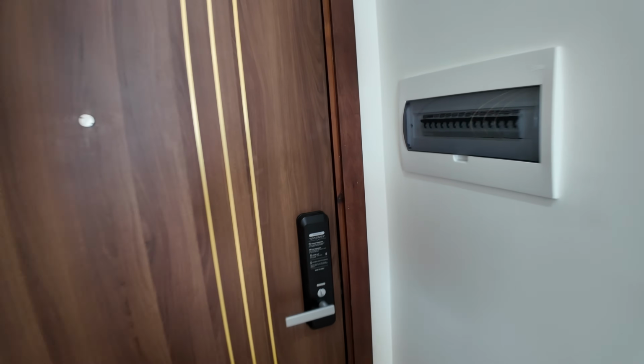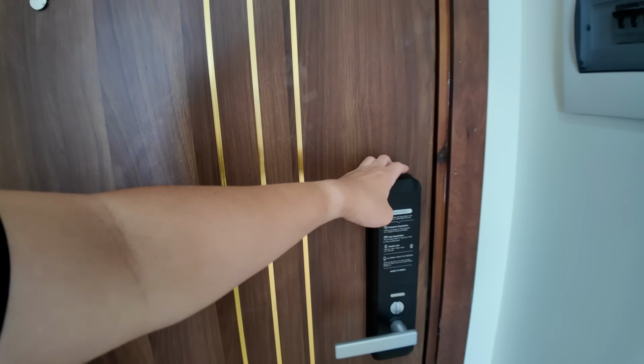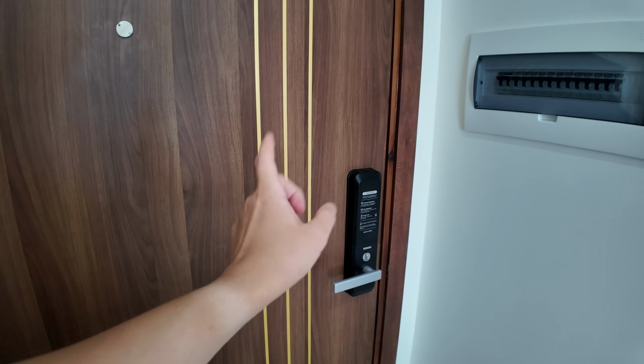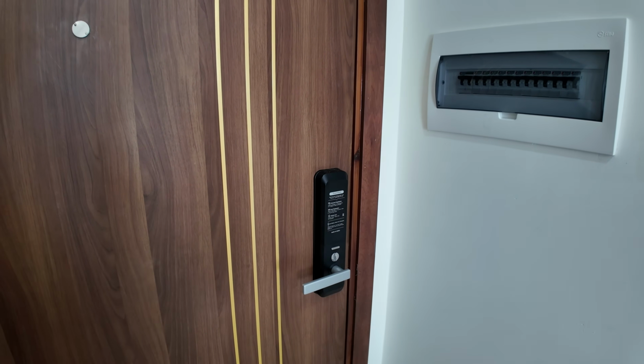Before we go into the house, let's start here at the entrance and our front door. We have a keypad lock system, which is very great. In Korea, we never had to carry around a key, and in Vietnam, we don't have to either. There's a keypad, passcode, and also a key fob that we can use to get in.